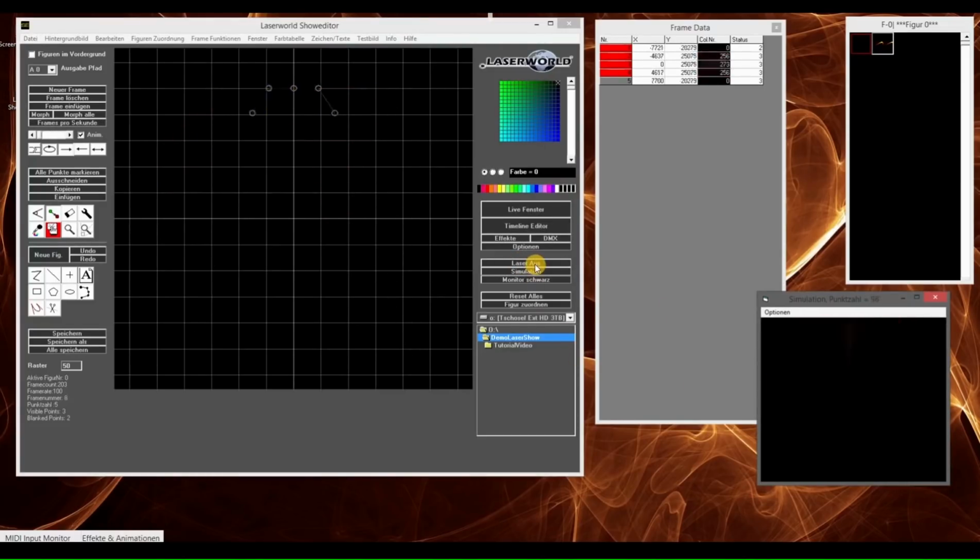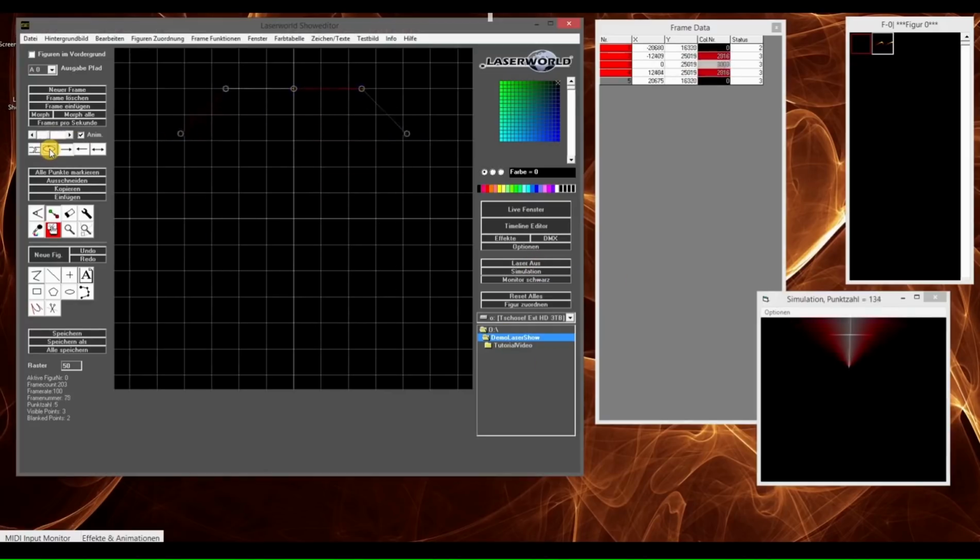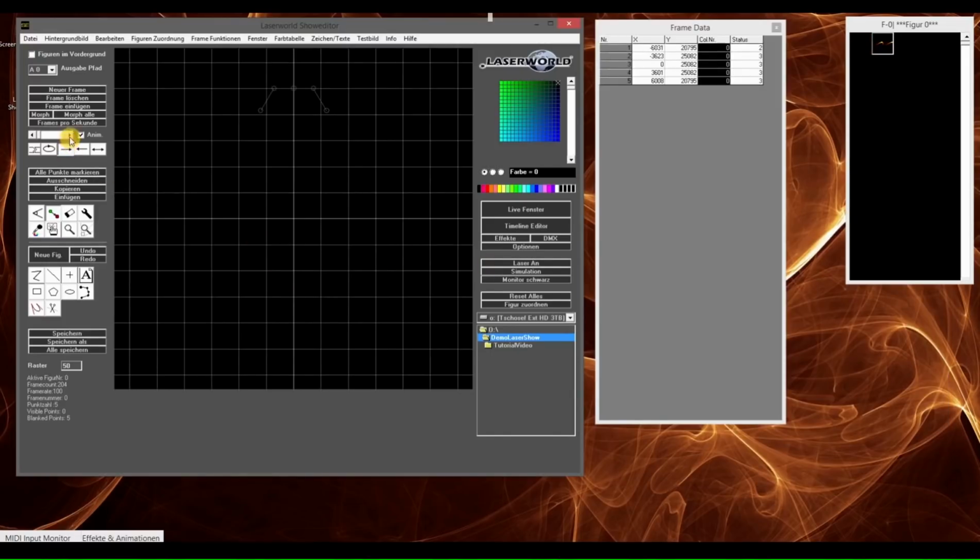We do laser on, and they can see how the effect works and the figures displayed. As we only want to play the frame once, we switch to single play, and then it's important to see that the last frame has 5 points. So the scanner would try to do these 5 points even if the figure is ended. So we add a blank frame with a left mouse click on your frame as the very last frame. This basically blackouts the figure and the output after the display has ended.